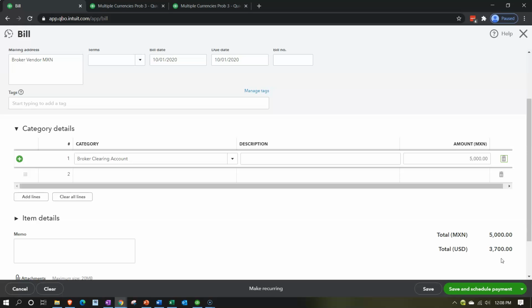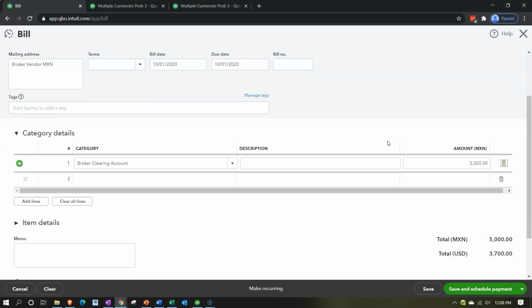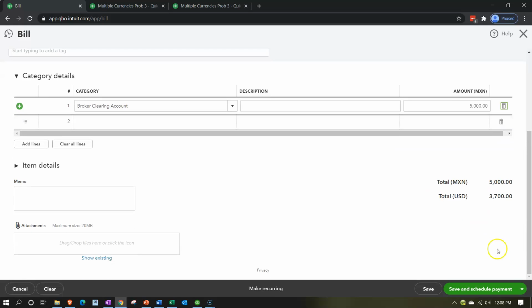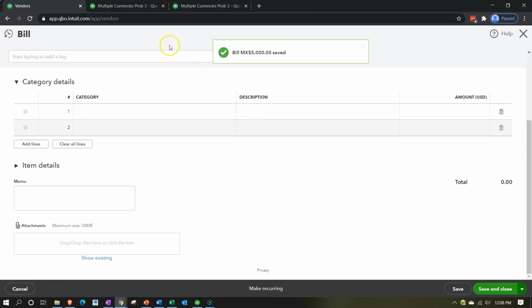Although either way you go, you're still going to have to change the rate up top to do the calculation, because we're not using the spot rate, but rather the forward contract rate. This will increase the accounts payable. Other side going to the clearing account, which should take it back down to 0. Let's go to save and close. Saving it and closing it.